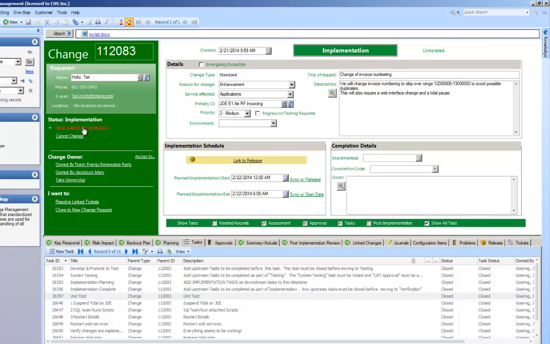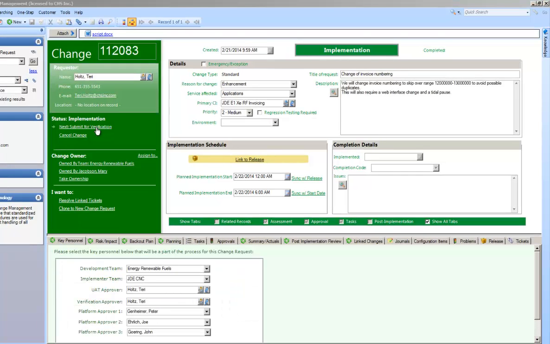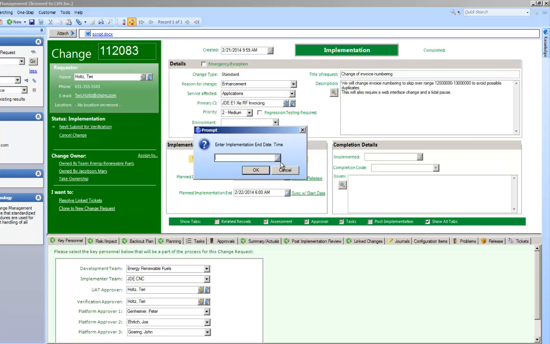The next step is to move into the verification stage. At this point, the change owner would submit for verification. This would cause a pop-up to appear that'll say the end time for the implementation.